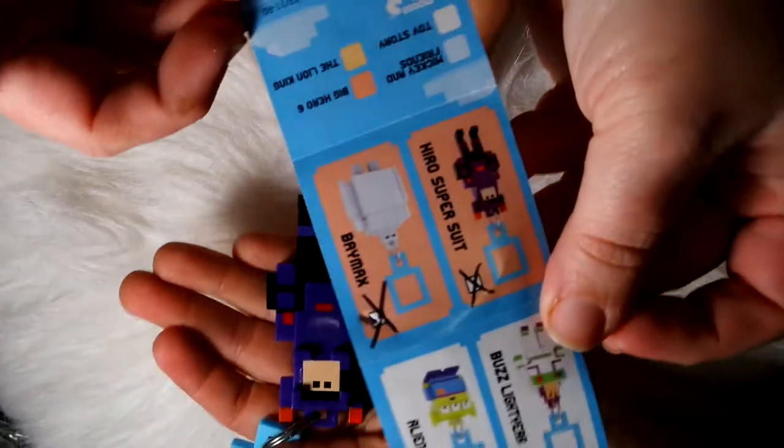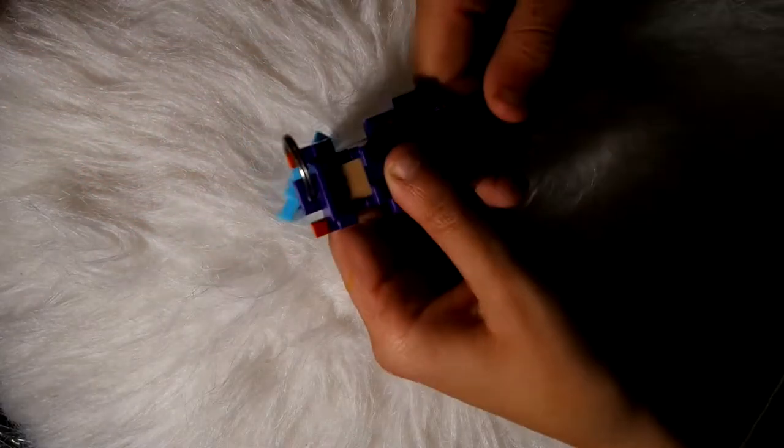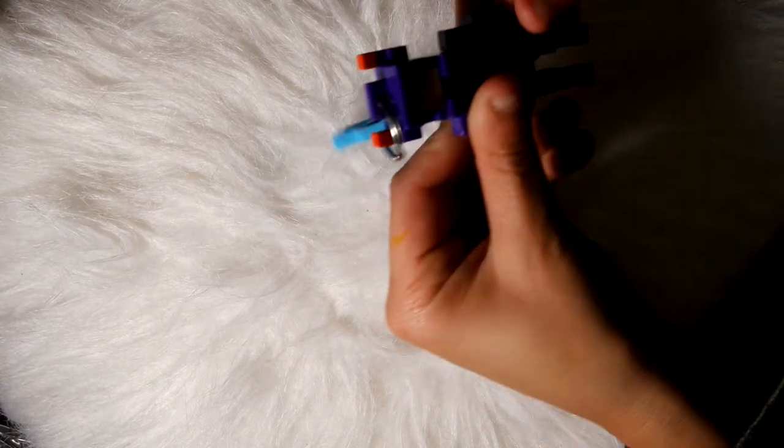Alright, so, on his checklist, he has Baymax and Hero. He does have one more of these to open, but I don't know if he's going to open it now. Oh, he doesn't move any of his parts. So he just stays still, and then there's his hang tag. Well, it looks like right here it moves because of the lines. I know, I tried to move it, but it didn't. So, okay, let's put them in our pile.